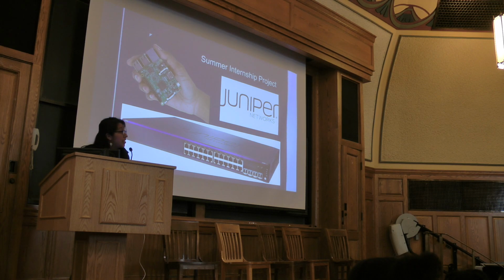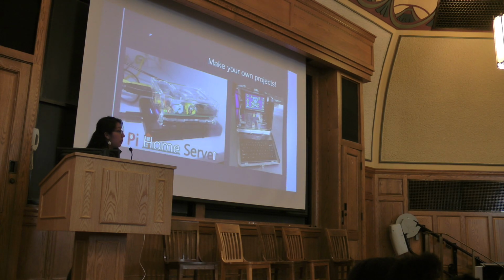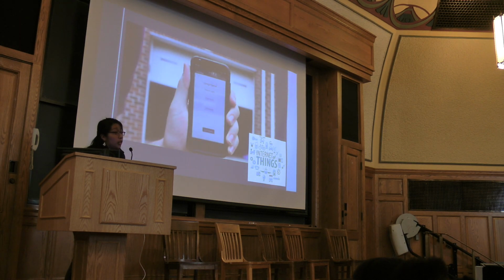There are many cool things that you can do on your own too with a Raspberry Pi. You can have your own Pi home server. If you really want to, you could make your mini computer and put it in your lunchbox so that no one can see it. And if you want to go all the way, you can use the Raspberry Pi and all your knowledge about the internet to make an application so that you can control from your phone the doors of your garage and the lights in your house, in order to save energy. And actually, NASA uses those kinds of things to save energy in their buildings.